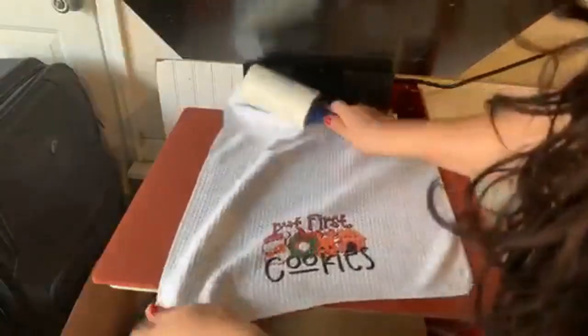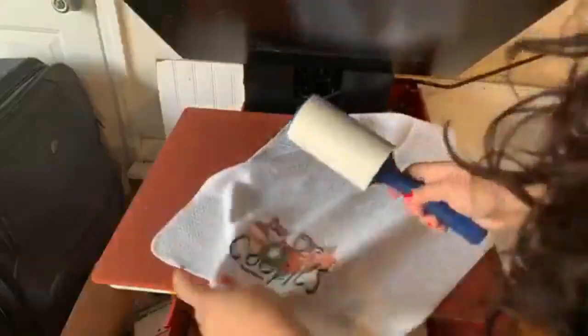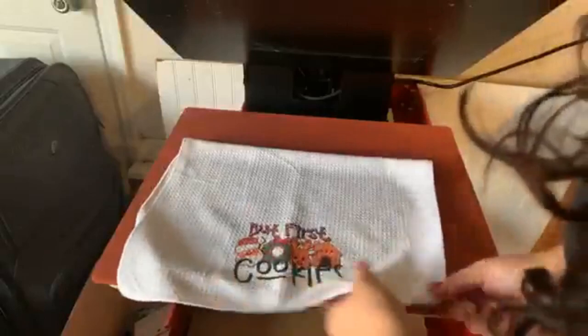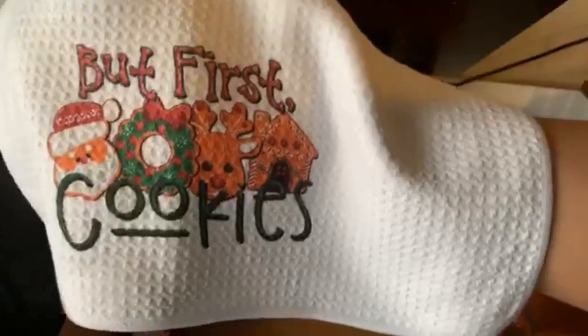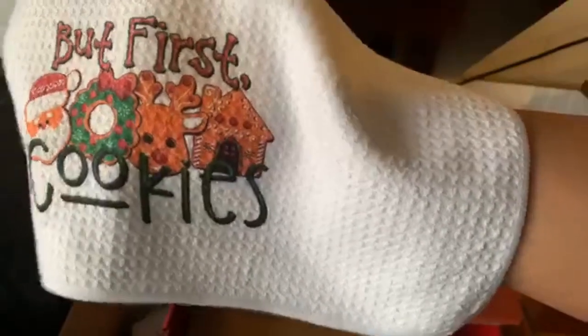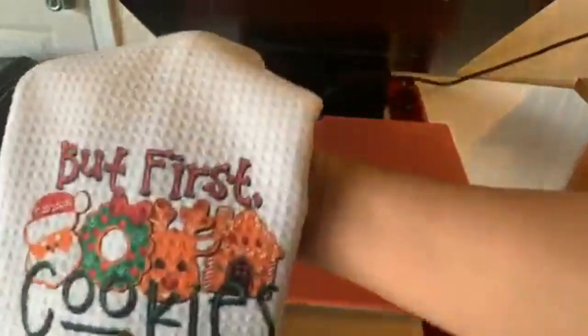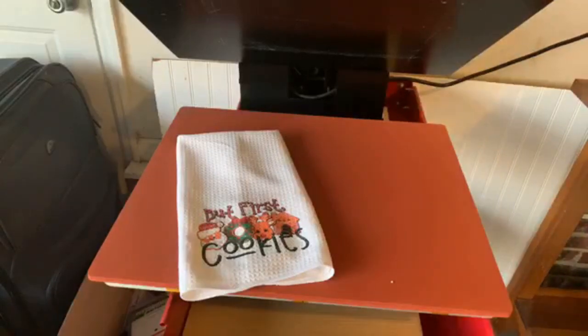Now we're just gonna hold this, plump up our waffles. It's definitely easier if you do it on a table, but you know, I want you guys to be able to see it. Okay. And there we have our second towel. And once again, look at how beautiful and vibrant these colors look. And you guys, I'm in my garage. My lighting is not that good, but you can see that these are pretty impressive. I'm really very impressed by both the ink and the paper. And again, the perks of getting it off Amazon cannot be understated because we all love convenience and Amazon Prime.